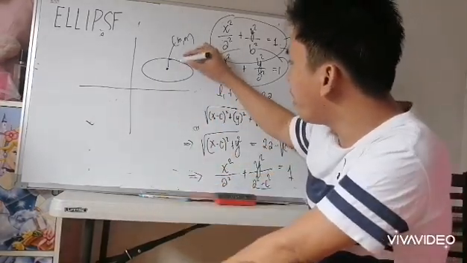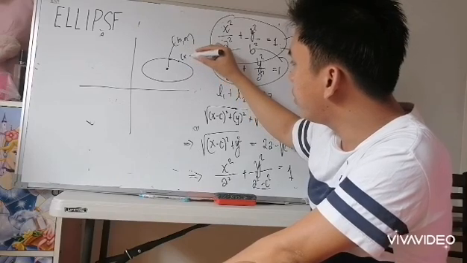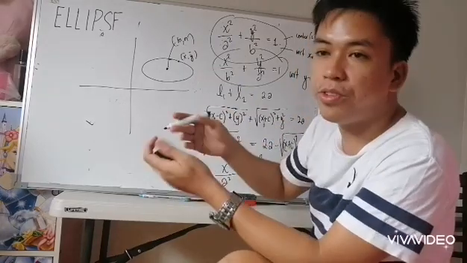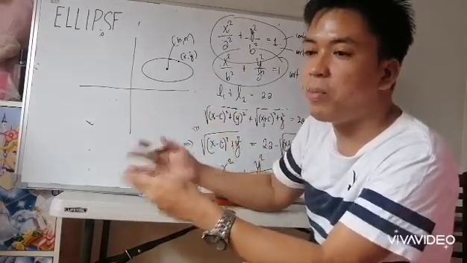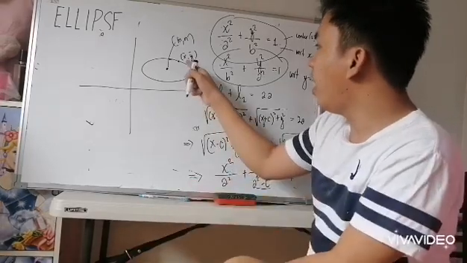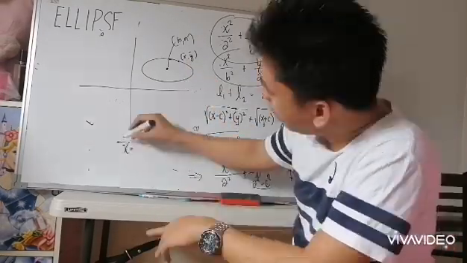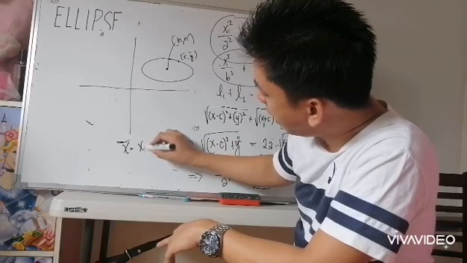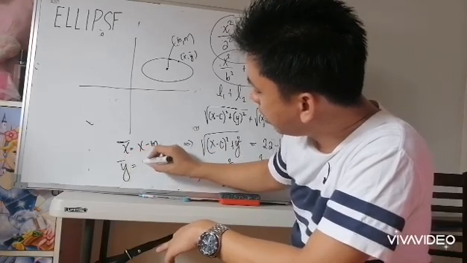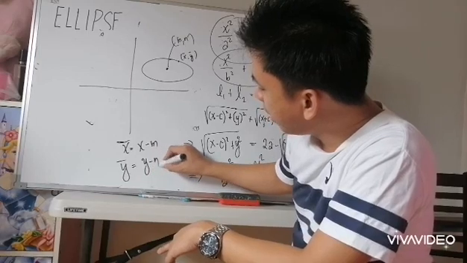So if you pick a point here, let's say x bar and y bar. Why am I using x bar and y bar? Because this is not the same as the x and y when the center is at the origin anymore. I'm pretty sure that x bar is actually x minus m, and your y bar is actually y minus n.